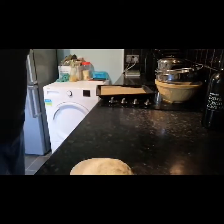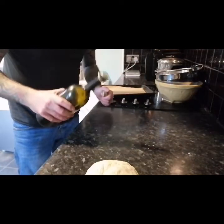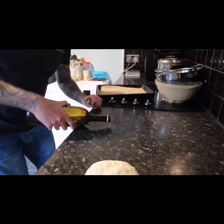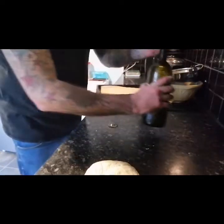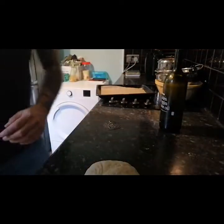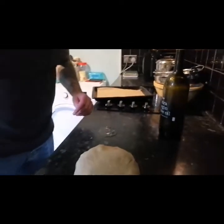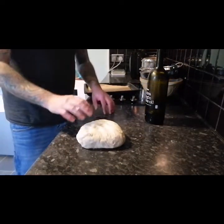Right, so what we do now is a trick I learned in the restaurant. Okay, bit of olive oil on your side. So I've obviously cleaned the side. So a little bit of olive oil in there. That's it. Right. So just spread that out. Get a cloth. Okay. So as we're kneading this now, let's bring this camera so you can actually see the process. That's it, right. So we've got some oil here, okay?